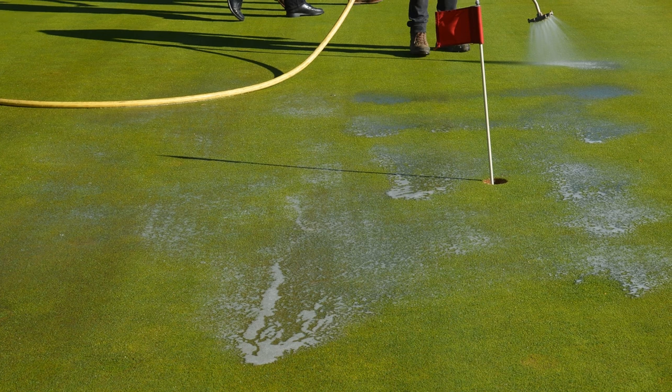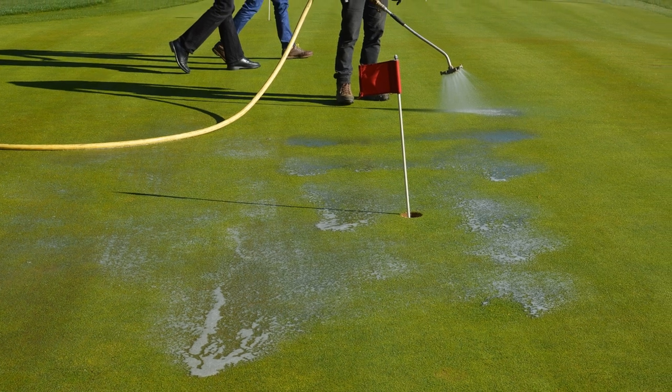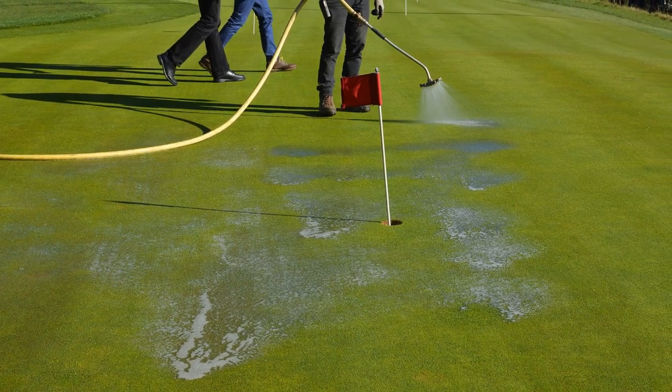Then on the newest course, West Cliffs, we had a big problem with Pythium root rot. We found out, just by doing a university analysis of the fungus, that we got immediate results of the fungus being killed by the hydrogen peroxide. In the 2 years before, we had tried fungicides and also Trichoderma, and the best nutrition we could think of at that time. Hydrogen peroxide seemed to decrease Pythium root rot a lot, yes. Okay. So these were the short-term results.